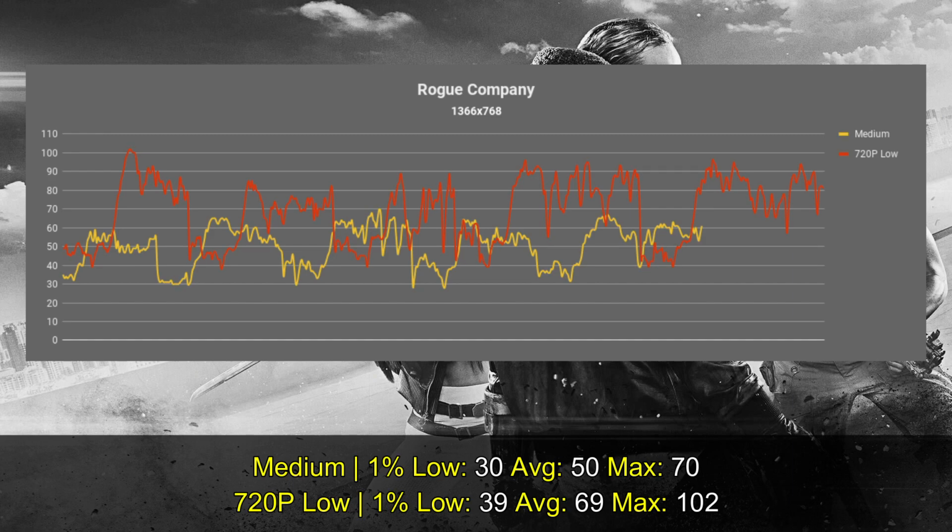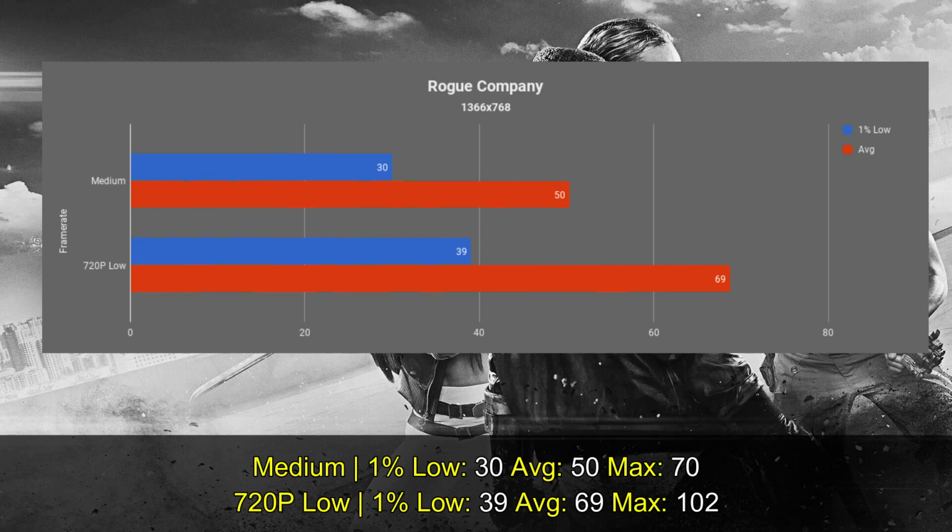I don't really recommend you go with medium; I do recommend you go with 720p low, because the performance is way better, with averages around 69 frames per second and a 1% low of 39. This is a good result overall, despite the minimums, because you are able to play the game for the most part above 60 frames per second.